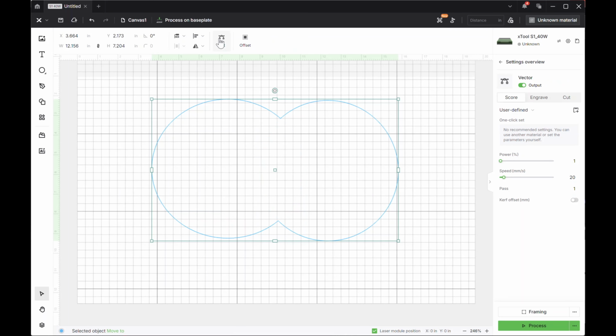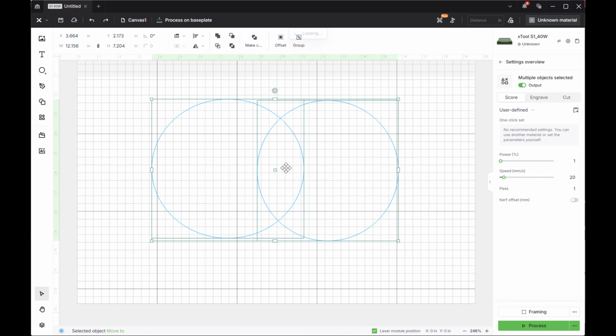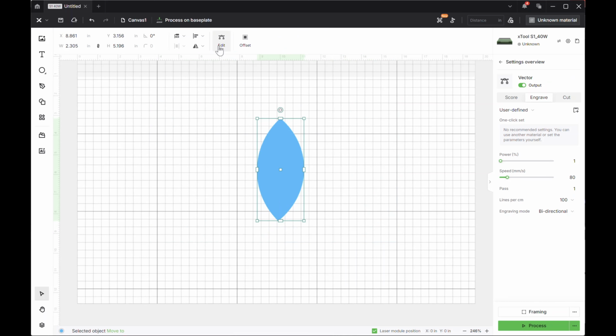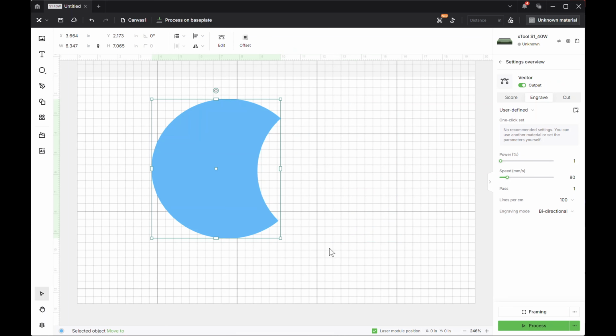This is taking everything. This is taking just the combined portions of it, if you will. So like if this is blue and this is red, this is purple. If this is yellow and this is blue, this is green. This one here, if you're on engrave, you're going to get rid of that middle spot. So this is like get rid of anything common, if you will. This is keeping only things that are common. This is keeping everything. And this is cutting one portion out of the other.